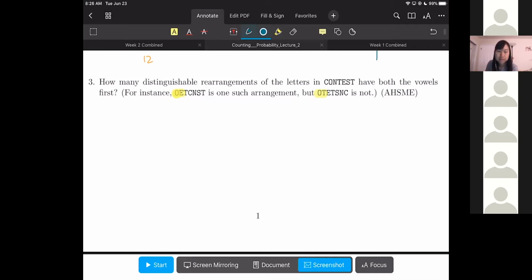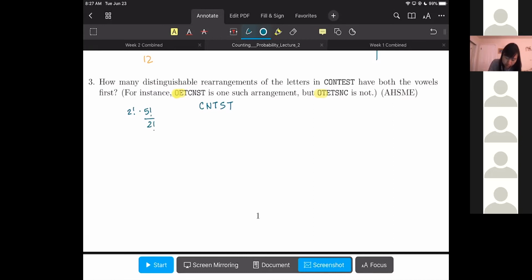So you could permute the first O and E, which would be 2 factorial. Then you permute the others, which is 5 factorial. Okay, so the other letters are C, N, T, S, T. And here we see there's 2 T's. So how many ways are there to permute the others? You have the right high-level idea, but we actually have to correct for overcounting in the others. You could divide the whole equation by 2 factorial since there are 2 T's. Right, yeah. So we divide this by 2 factorial.